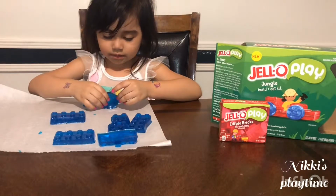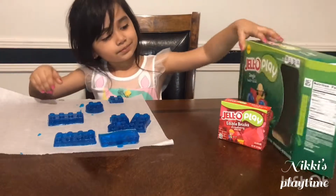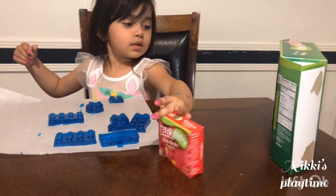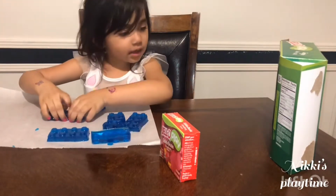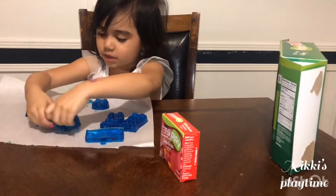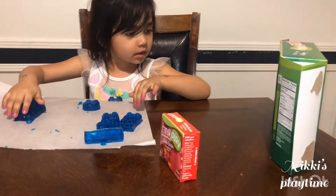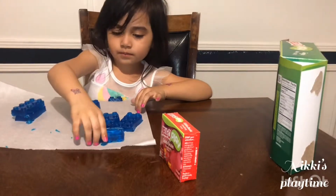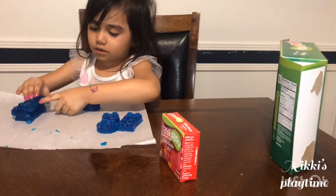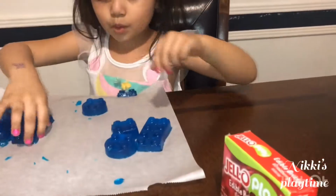You're gonna build a car with that. I don't know how to do one. Oh, but we need a red one. Okay, so first we got to do this, and then put the middle one on top. And we just got to put one right here. Okay, now we need a spoon for these two. Two more here.